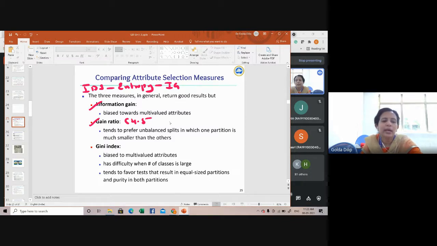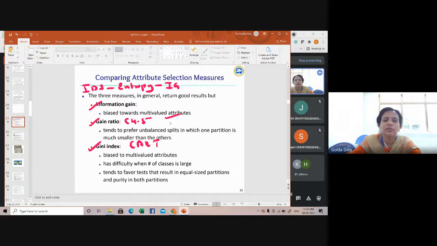Then when it came to CART, this is the third one, the Classification and Regression Trees algorithm, we made use of the Gini index, and I said it is basically for multi-valued attributes. The value varies from 0 to 1: 0 means it belongs to one class, 1 means elements are randomly distributed, and 0.5 means it's uniformly distributed, 50-50%.